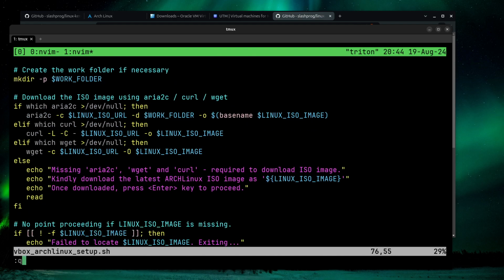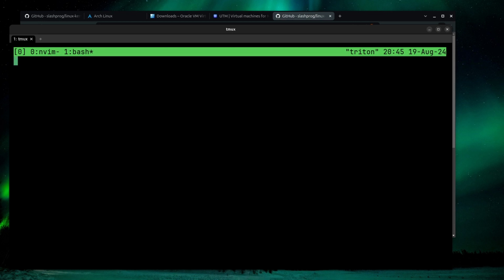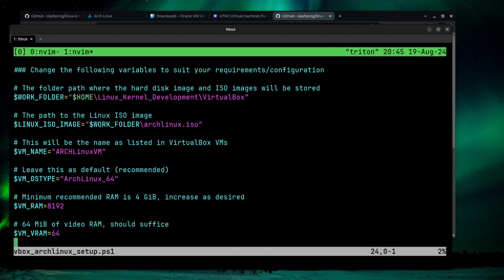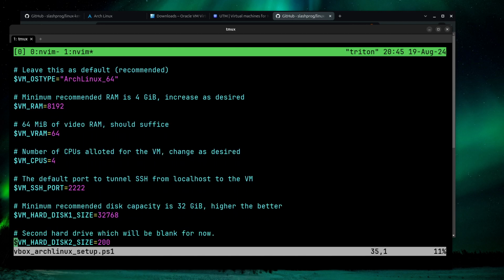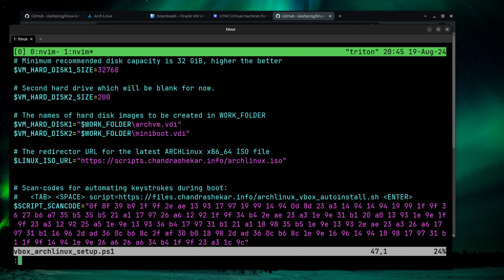The same script is also available for PowerShell. You can also look it up. It's almost similar, but uses the PowerShell syntax. And an honest disclaimer is that I'm not a PowerShell user, so I sort of hacked this script around quickly. But you can customize it accordingly. And if you find any bugs or any improvisations, you can also suggest patches. I will add them in the Git repository.